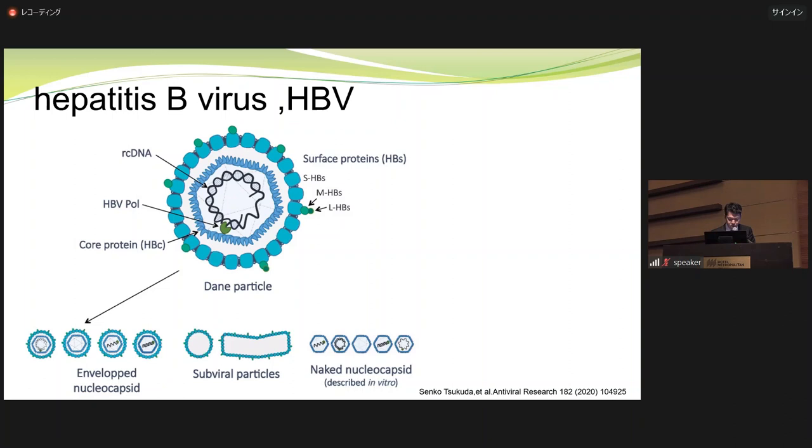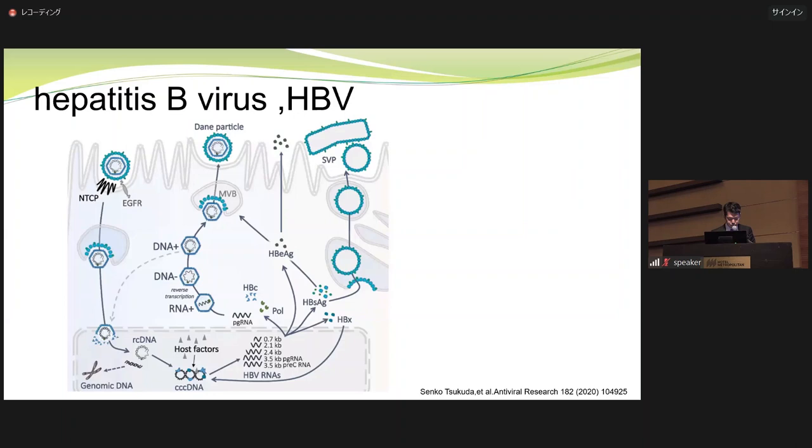Inside the virus particle is the core protein, HBc antigen, the core particles, the viral genome and the nucleocapsid. These viral particles are called DNA particles, and the incomplete ones, which are not all aligned, are called hollow particles. Hepatitis B virus adheres to the hepatocyte surface and binds to the sodium taurocholate cotransporting polypeptide, NTCP, causing membrane fusion and entry into the cell. The HBV genome is then released by uncoating and repaired in the nucleus to a fully double-stranded closed ring, cccDNA. Messenger RNA is transcribed using cccDNA as a template, from which various proteins are translated.